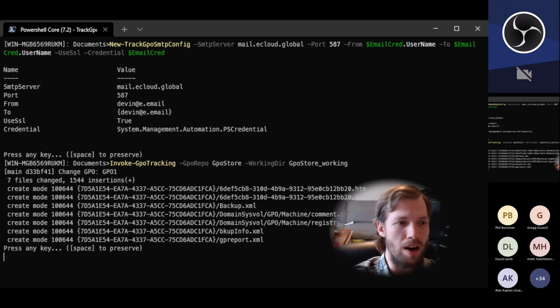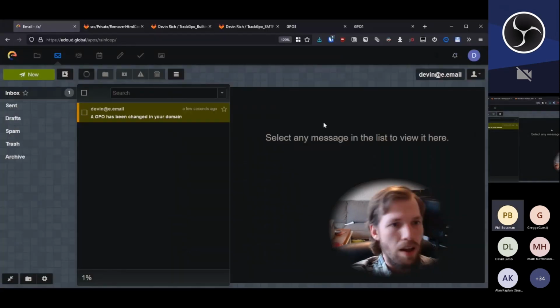I don't even do most of the group policy stuff anymore. Some of my junior admins do that. So this is a good way for us to see what was actually changed. And if something pops out, oh, hey, this shouldn't have been done or whatever, we can go and talk about it real quick. More clever stuff.